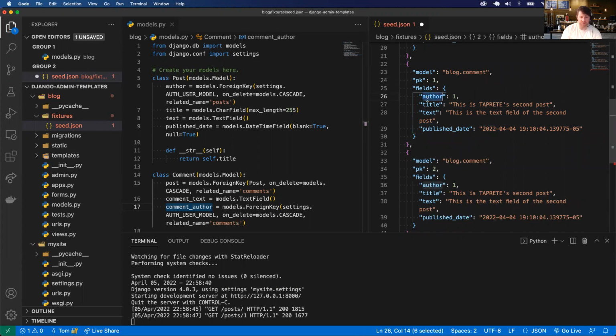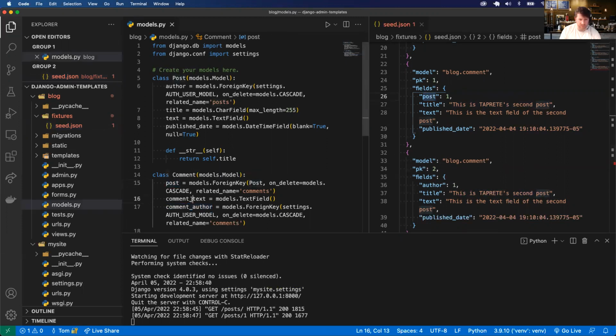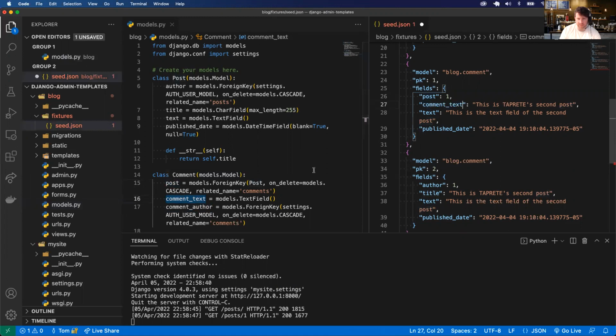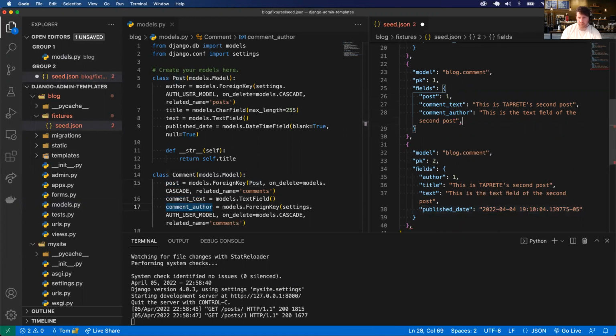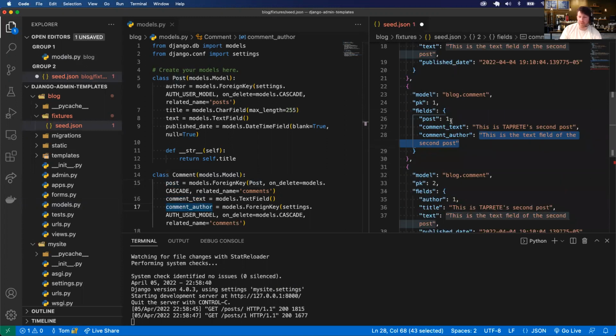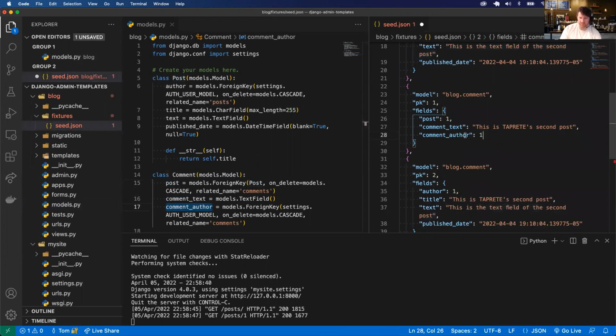So we have post, comment text, comment author. We don't have a publish date. So if we're commenting on post 1, the comment author will say Chad is commenting on that.